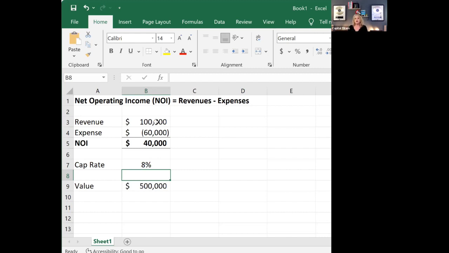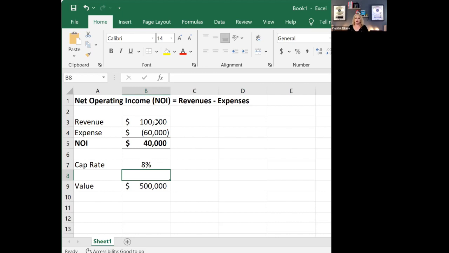Right. So that's why it's important. It's important for you to know if there's a difference of $71,000, and that's on a small property. So you get into larger and larger properties, that difference in cap rate can make a massive difference in what the value is going to be.